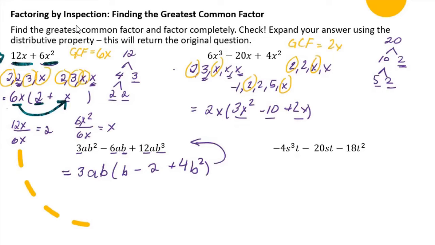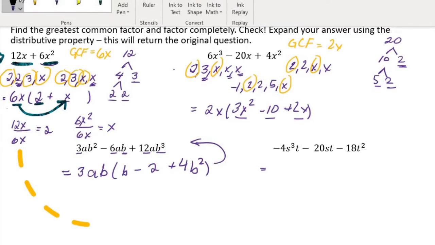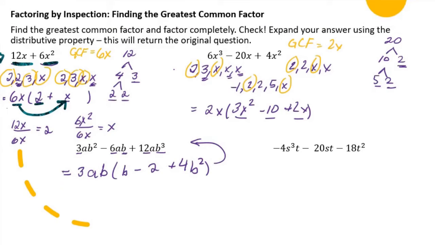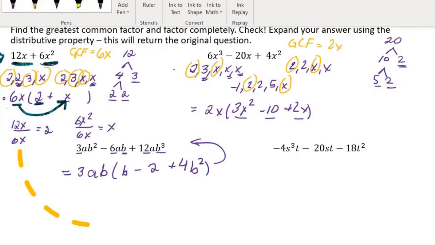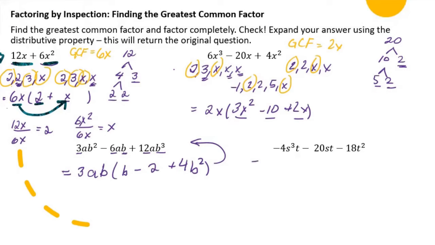I threw this last one in because that's a lot of negative signs. So usually, if we've got negatives in each term, then we'll pull that out in the greatest common factor. But what we're going to see later on is that even if not all of the terms are negative, frankly, even if none of the terms are negative, we can always factor out a negative one. So let's keep that in mind.